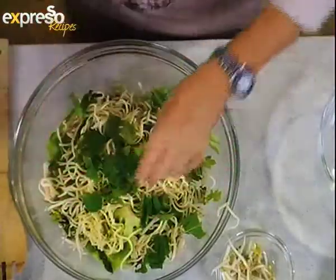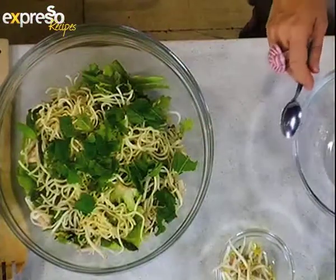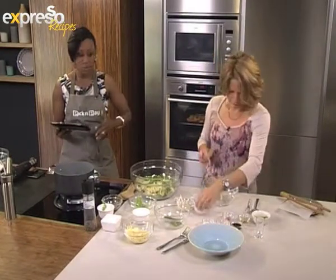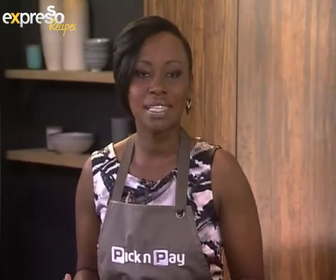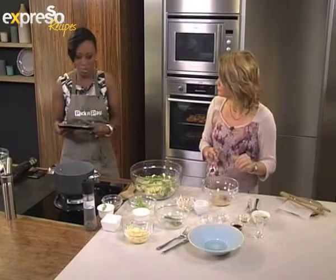Shove that together right there. If you're a Discovery Vitality member, you probably want to do this and activate your Vitality Health Food Benefit. What it basically means is you get up to 25% cash back if you eat healthy — healthy food at Pick and Pay. This morning we're doing this meal and it would cost you roughly 219 rand if you create it. So not only is it affordable, you also get to eat healthy. If you go to your nearest Pick and Pay, there will be Discovery signs to show you where to get your healthy food.